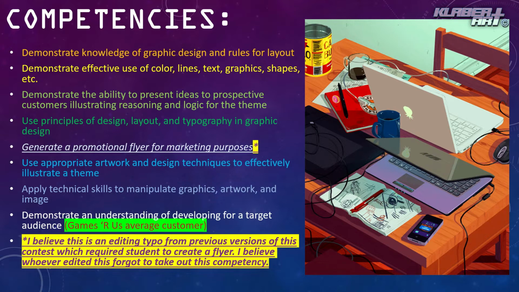Competencies: demonstrate knowledge of graphic design and rules for layout. Demonstrate effective use of color, lines, text, graphics, shapes, etc. This is what the judges are going to be looking for, that you know all of these. Here are the competencies. I'm not going to read over them, but you can see that some of these are carried over from previous years.